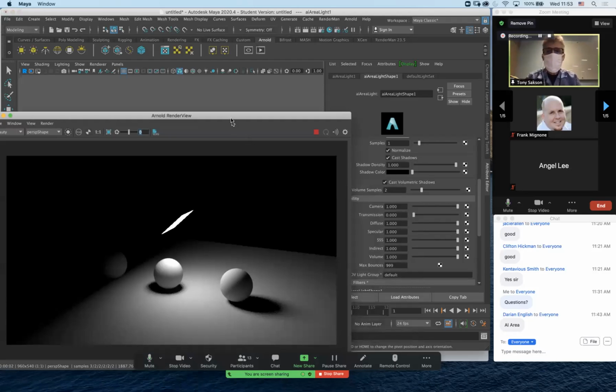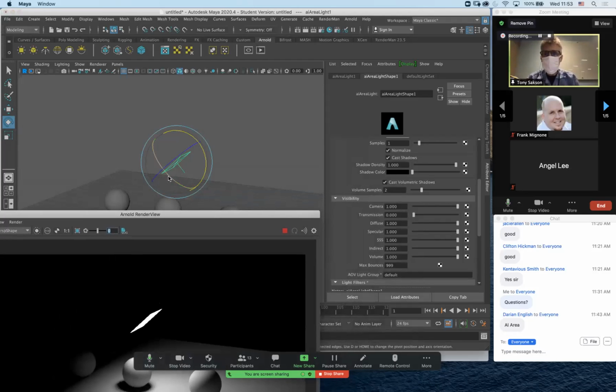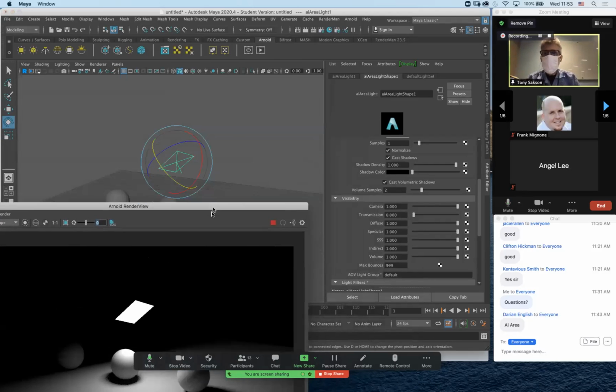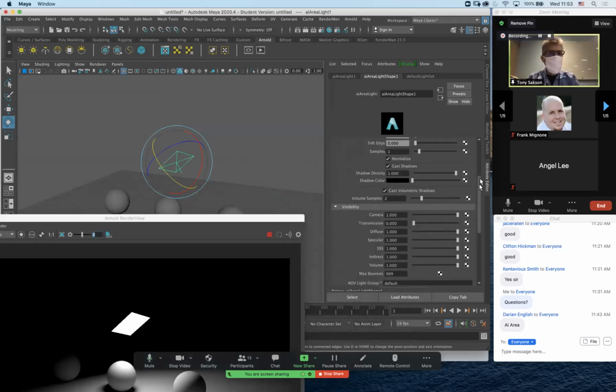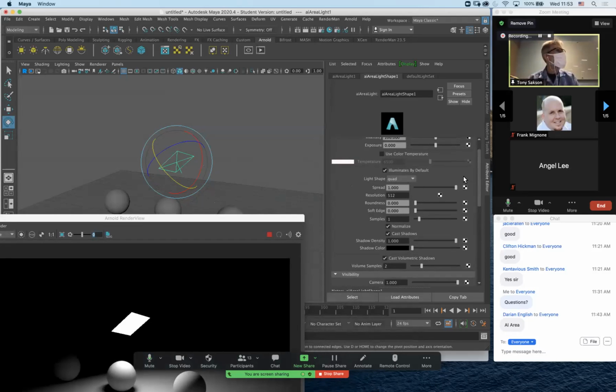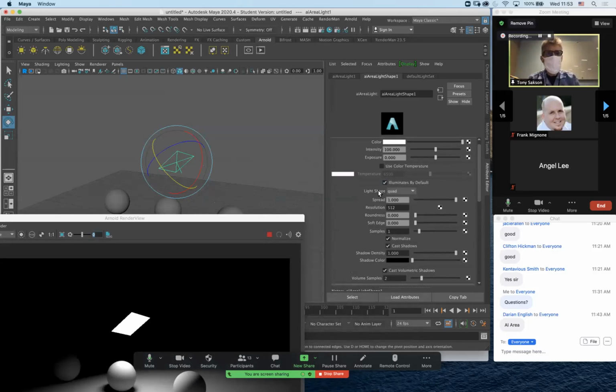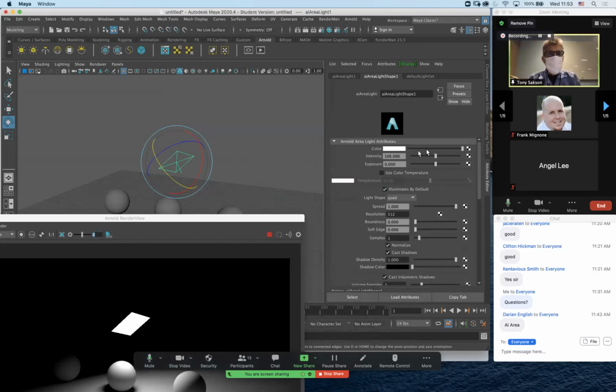Now, while I've got visibility on, let me aim this a little bit more that way. There we go. So while I've got this visible, we can actually have different shapes of our AI area light. So down here, there's color, intensity, again, forget exposure.